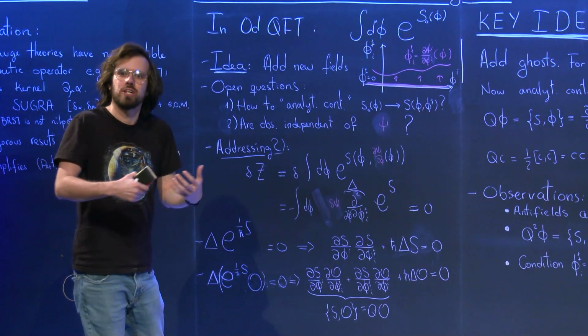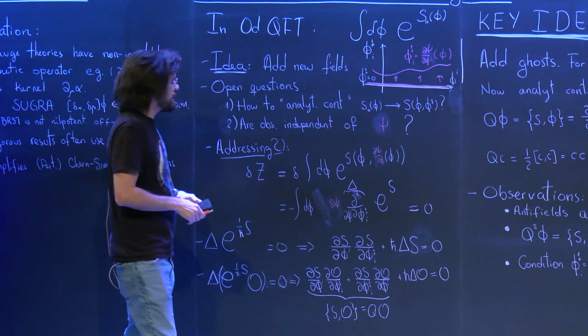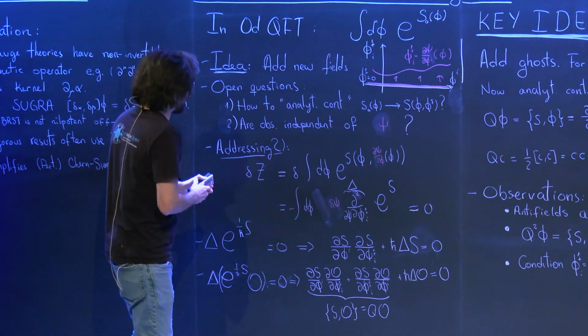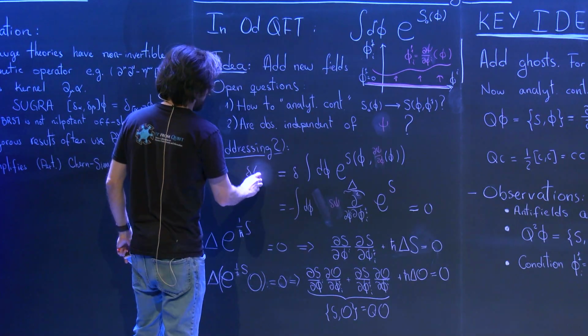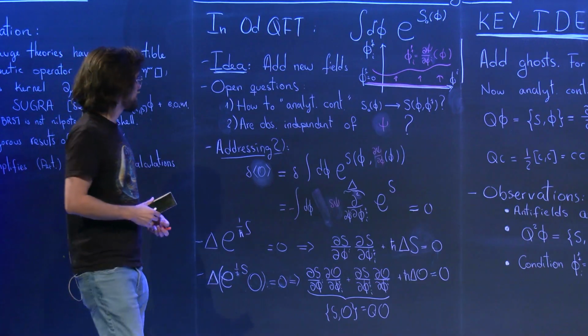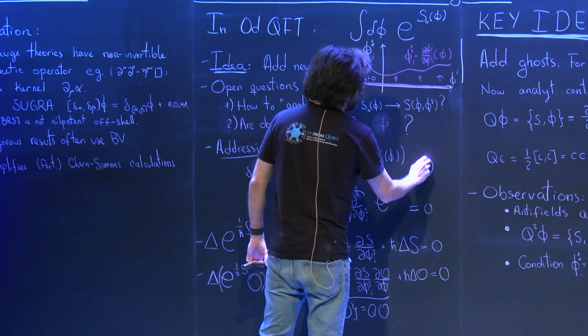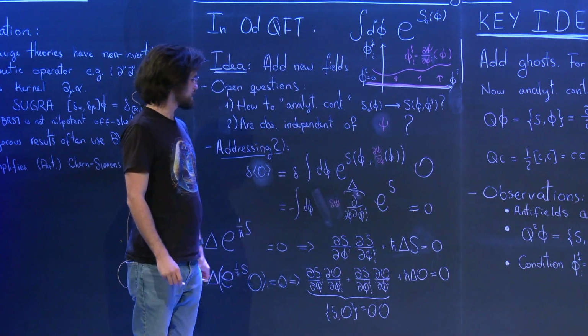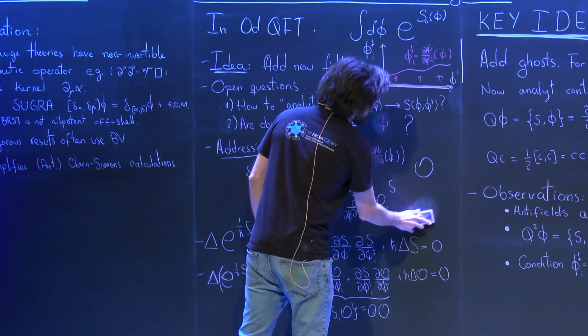Okay, so that seems like we're getting slowly some mileage. Then what if we study some observable that's not the partition function, but rather maybe the correlator of some random observable O? In this case, we would just have to add an observable O to this integral. And it turns out the argument essentially follows identically.